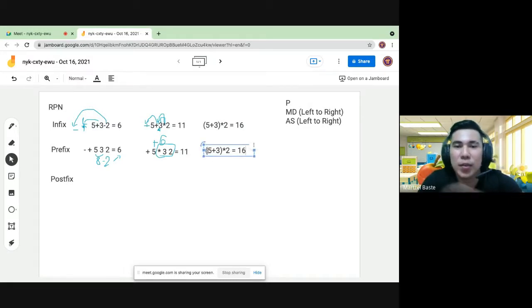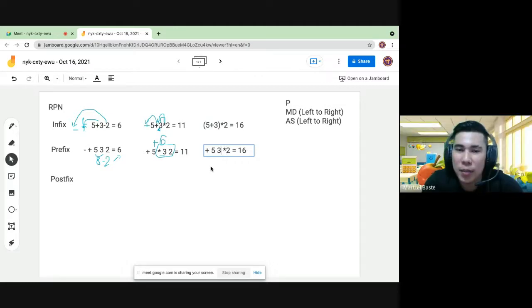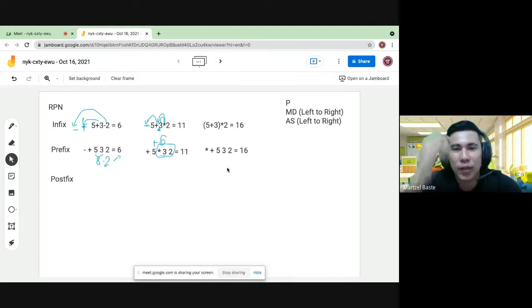Sige daw. What's the prefix notation of this one? Pag fully parenthesized na siya, what will happen? Mawala ang parenthesis, sir. Very good. So, mawala ang parenthesis. Okay? So, 5 plus 3 and then ang multiplication asa ibutang? Asa mabutang ang multiplication? Sa 3 or in between sa 3 or dire? As is, sir. Ay, sa gawas, sir. Okay, ana na siya.